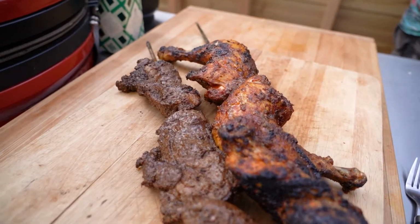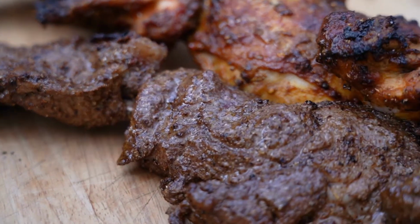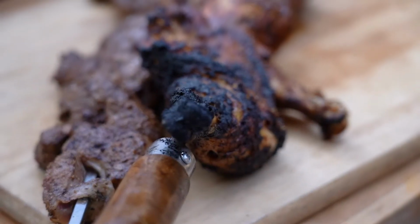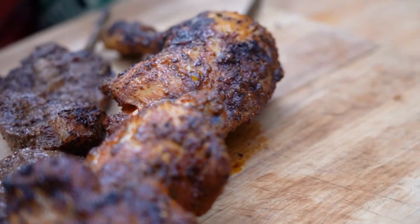As you can see, I've lost the lemon off the end of both of these skewers, so I don't know a way of keeping that on, but maybe it shielded the bottom of this a little bit. I don't know, we'll see. Bit more practice.